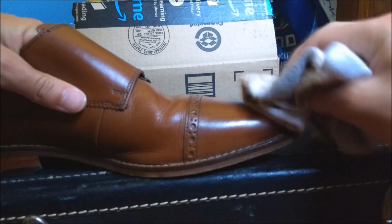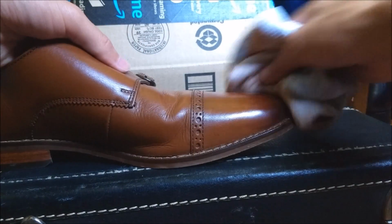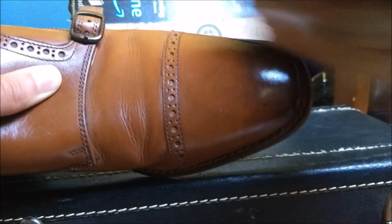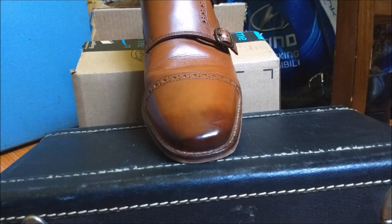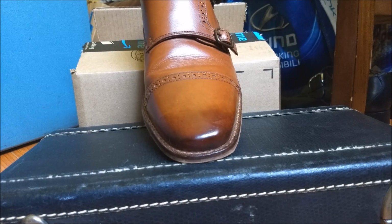You can go hard, doesn't really matter, just kind of go at it. Alright, so we see that scuff is looking quite a bit better, but still not all the way. But that's alright, because our next step is to actually go over this with the dark wax. And this is what really finishes the whole thing.